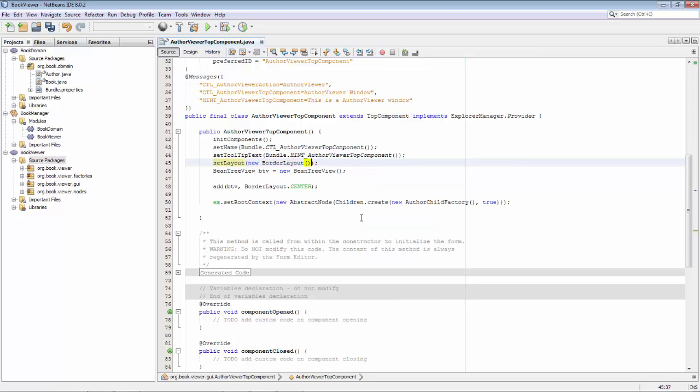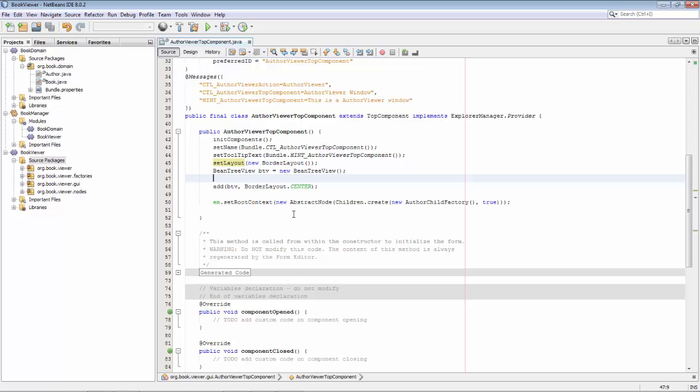And at runtime, what it will do is it will ask its parent, do you implement Explorer Manager Provider? The parent will say yes, and then automatically the bean tree view itself will call get root context to get the root from this Explorer Manager. So we could have multiple different components within the same container, which will all get the same data, and this will enable all the different GUI components to display the same set of data in different ways, in trees and in lists and things like that, and in tree tables and in icons.